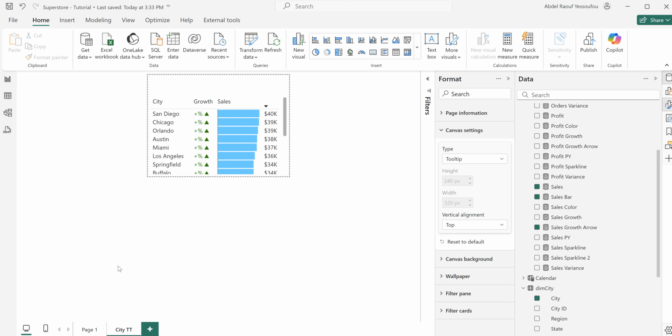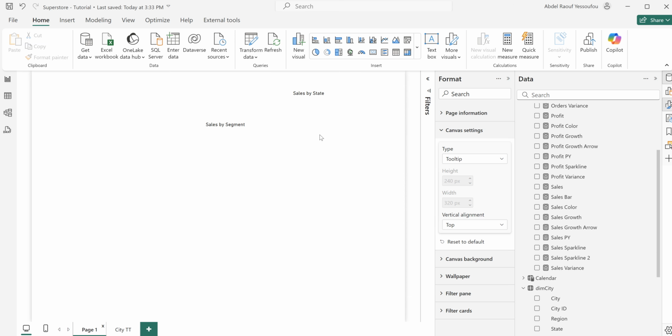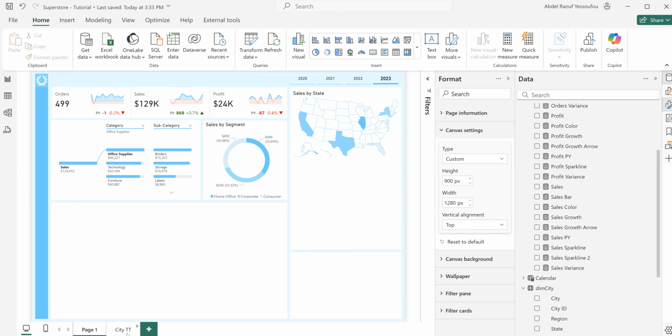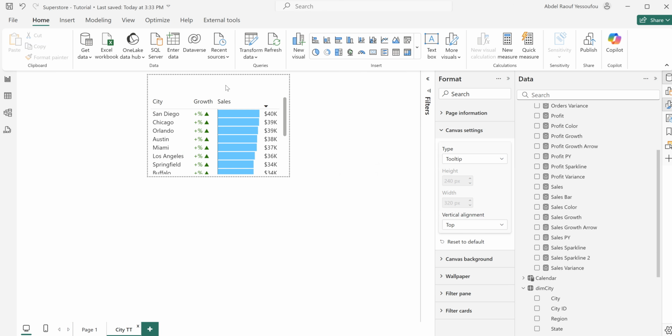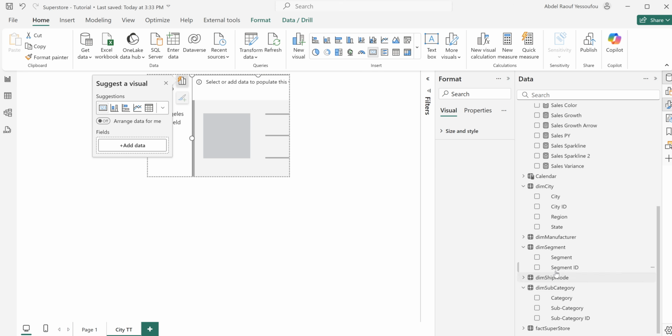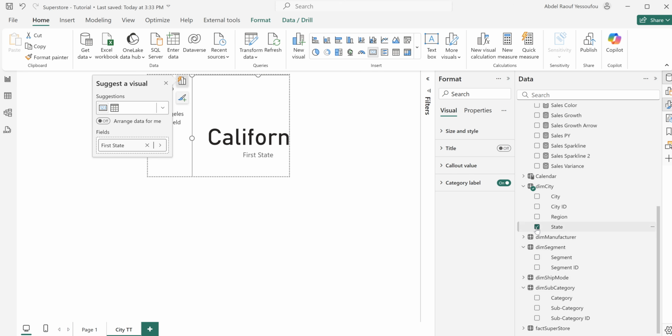Now, when you hover over this, it doesn't show the state, which is not good. So let's show the state here. So what I'm going to do is to bring in the usual card. Then I'll select state. Once state is selected, I'll format it by removing the category label.